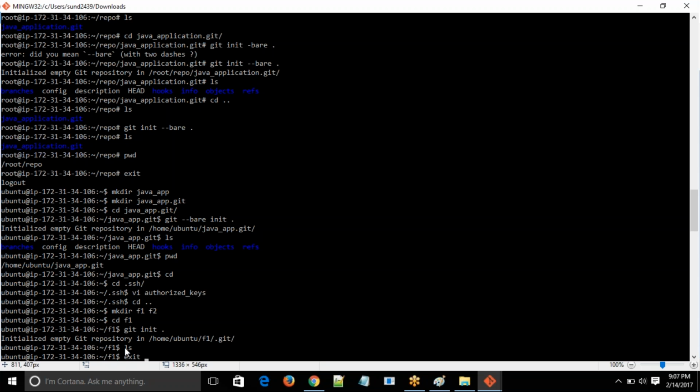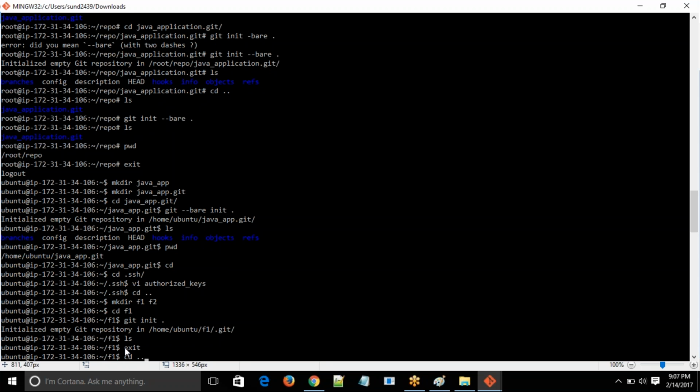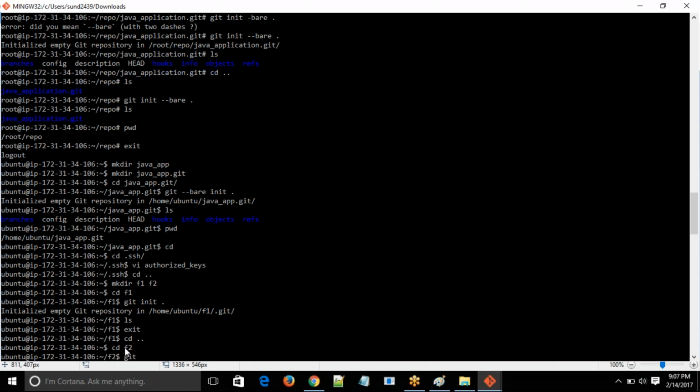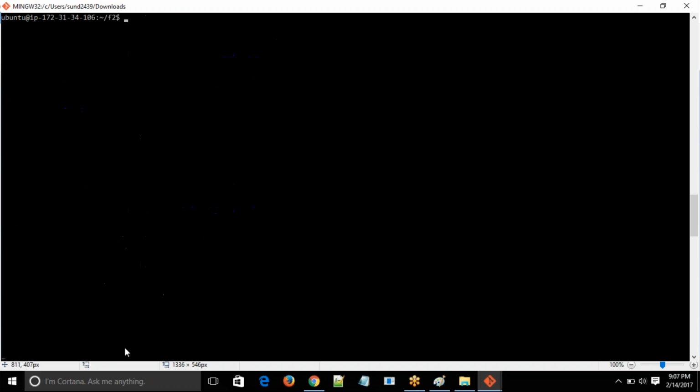At the same time, I go to the directory f2 and say the same command with the option called bare: git init --bare dot. It creates the same thing, but you see a lot of directories are getting created.